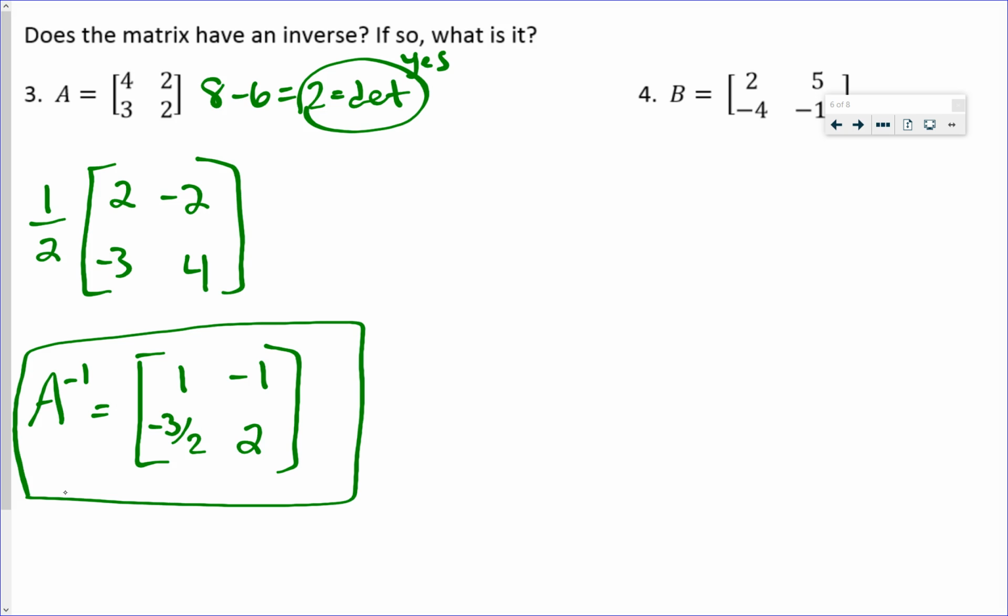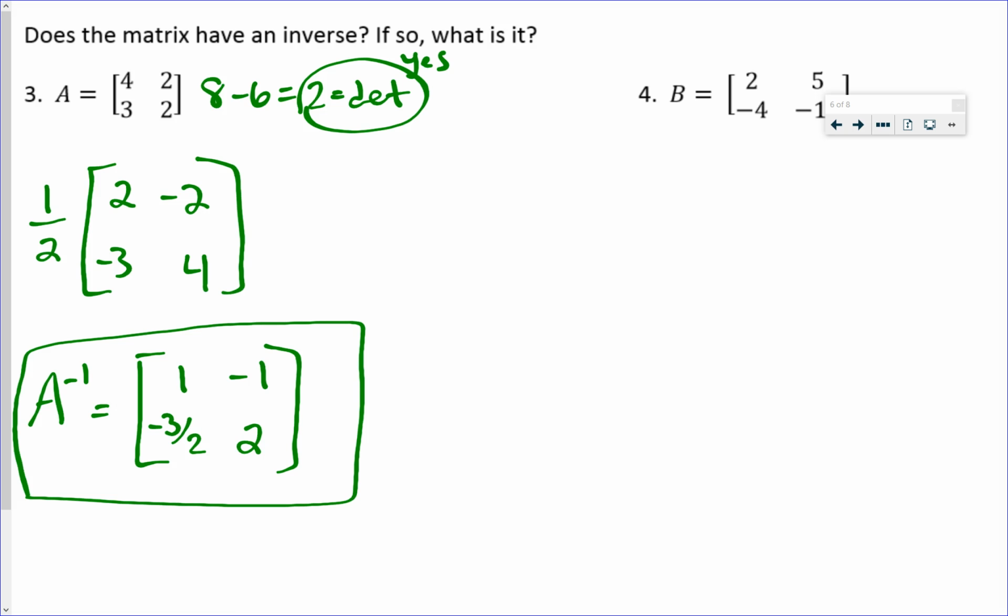Okay, so we get another matrix, and we will use this tomorrow. It will be very, very important to solving our systems tomorrow. Yes? What's the A negative 1 mean? That's the inverse. So at the very beginning of the notes, we talked about that's the notation of it. That's how you notate inverse. It looks like an exponent of negative 1, but it isn't. Okay? That is our inverse. So basically first just make sure the determinant's not 0, and then just go from there.